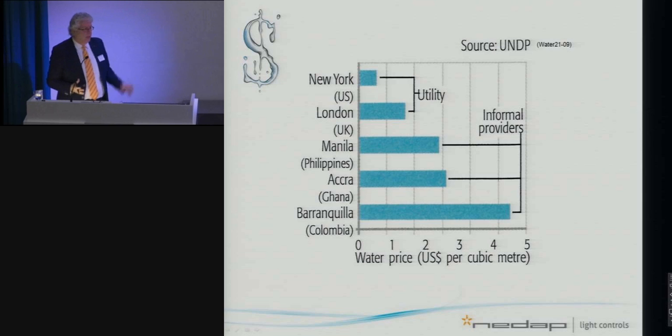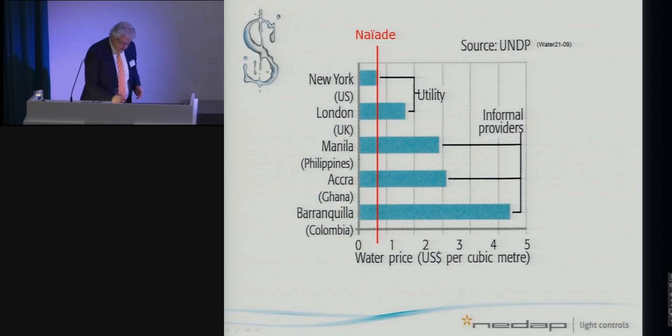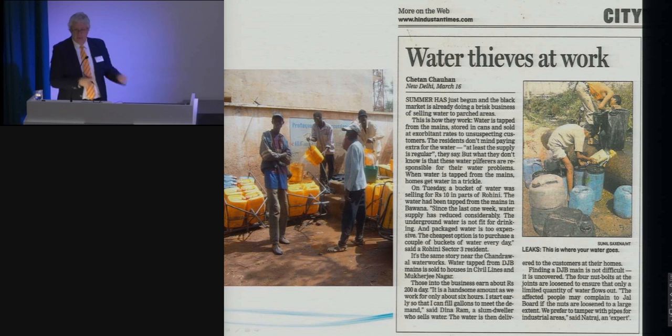Sometimes you get the message that in developing countries, people don't want to pay for water because they are not used to paying for water. And I said, oh, I don't agree, because when I was in India, I opened the newspaper and I saw this message: water thieves. Well, if you couldn't make money with water, this water thief would not exist. They just drill holes in the existing lines, steal the water, and sell it about 1 kilometer down the road. And they make, for that area, reasonable money, like 200 rupees per day, just by stealing the water and causing a lot of damage to the water system.